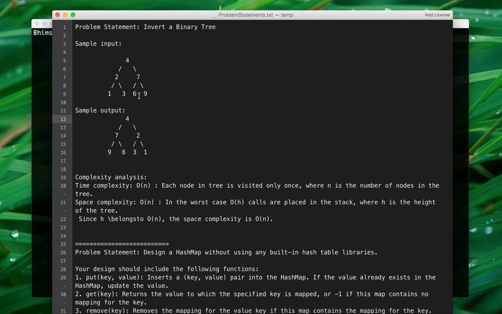And if you see it at a higher level, if we visit left node, root, right node, it becomes 1 2 3 4 6 7 9, and for the inverted one it becomes 9 7 6 4 3 2 1. One is ascending order, another descending order. It's a binary tree, so elements are in sorted order. Time complexity and space complexity are both order of n, because for time complexity we visit all elements only once.